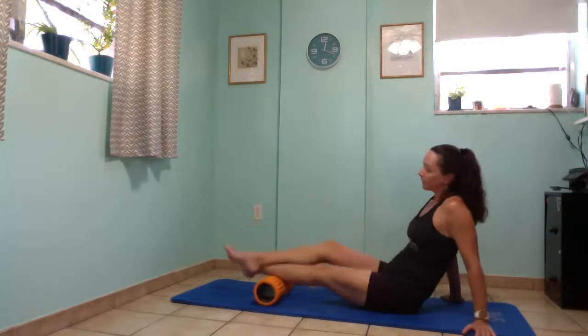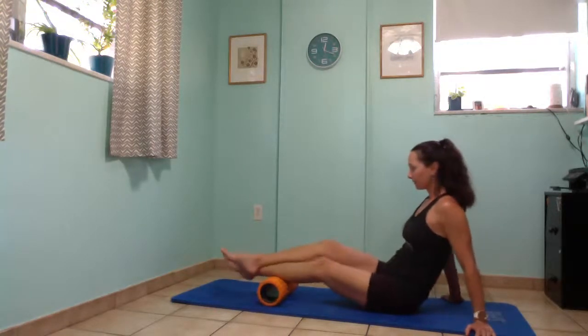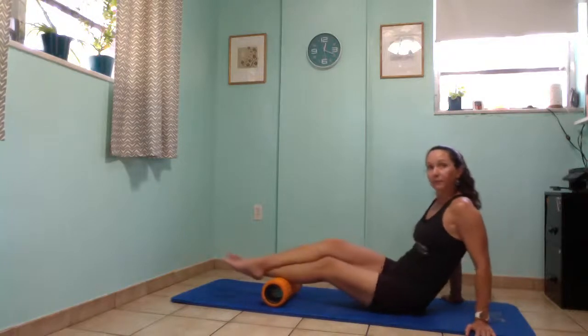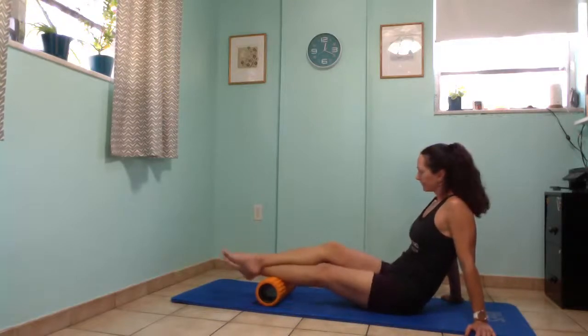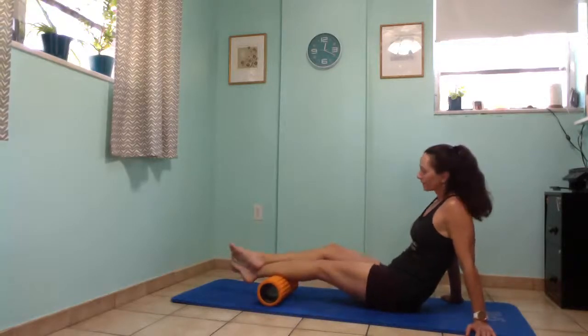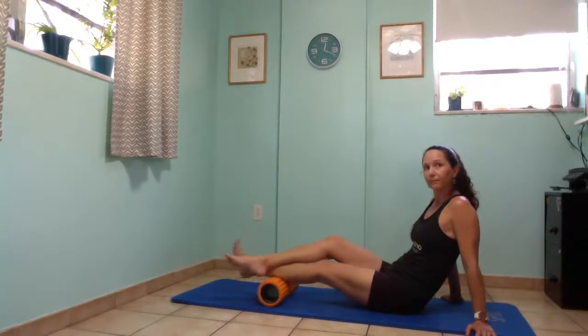This is going to be a full body stretch today. Go ahead and start to roll up and down. I like to turn my leg in, turn my leg out as I'm rolling the calves. Again, we're just going to loosen that tissue up, then train it to become more elastic. Then you can pause and just rock side to side. You can pause again and move the foot around.